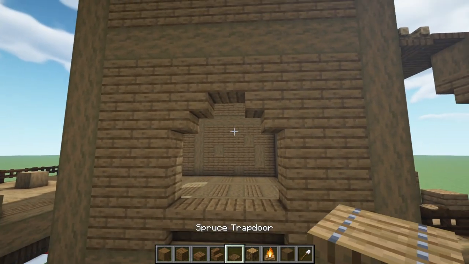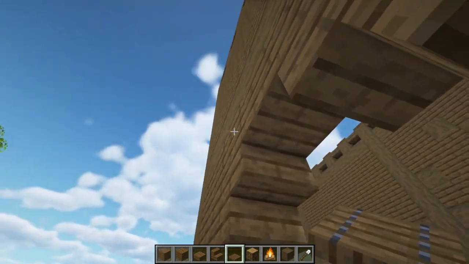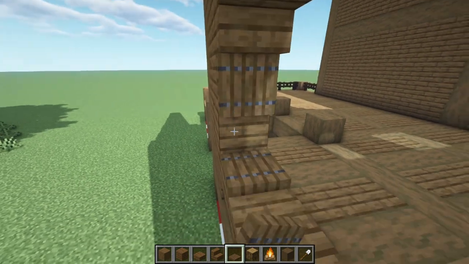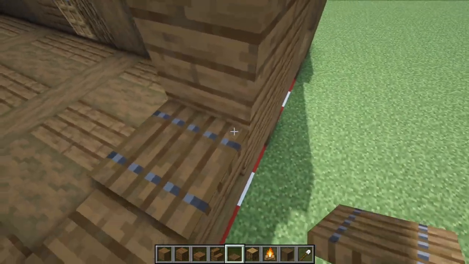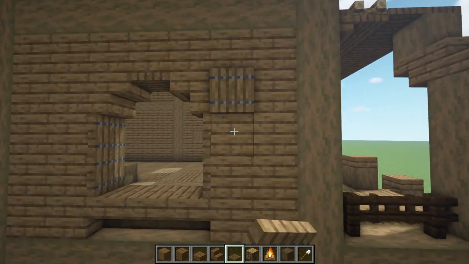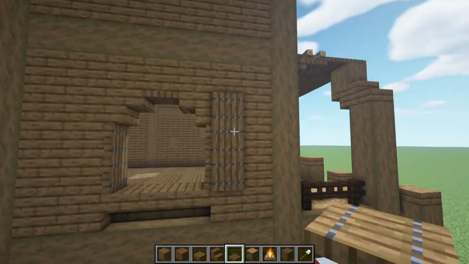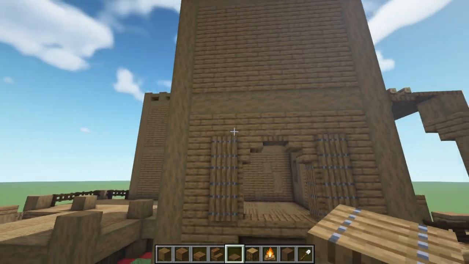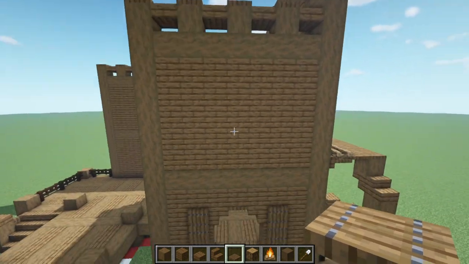And then I'm gonna get a spruce trapdoor, place it on top right here, place 2 on this side and 2 on this side. Then I'm gonna make some shutters. So I'm gonna place 1, 2, 3 trapdoors on that side and 3 on this side. There we go. Now let's make some windows up here.